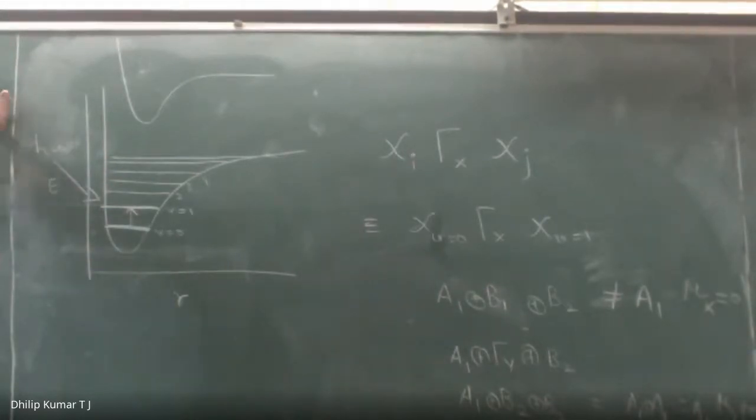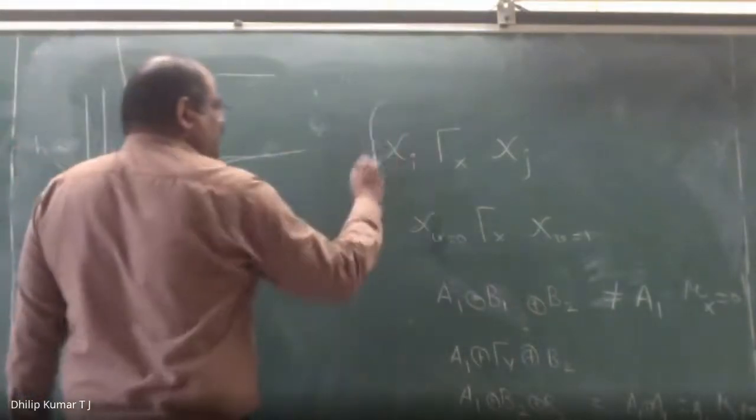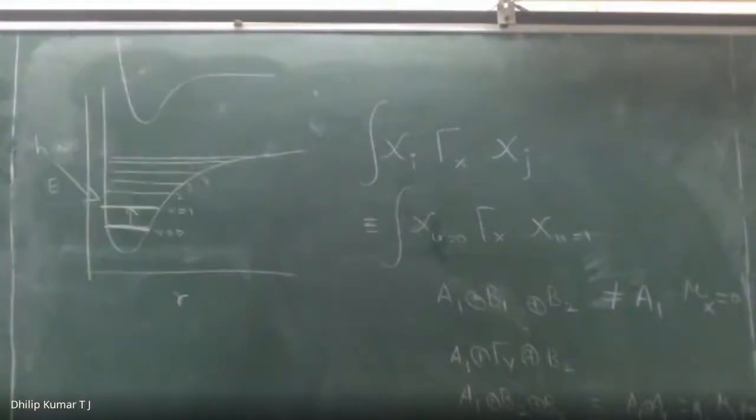If the symmetries are matching, say A1, B2, fine. But if the water molecule vibrates in the X direction, then the dipole moment component is B1 symmetry. So that integral, we are talking about the integral, right? When you do that, it will not result in A1 symmetry. So those are not allowed. I mean, it won't give a peak. Although there is excitation, it won't give a peak. So that is not allowed. That's what we say in spectroscopy.